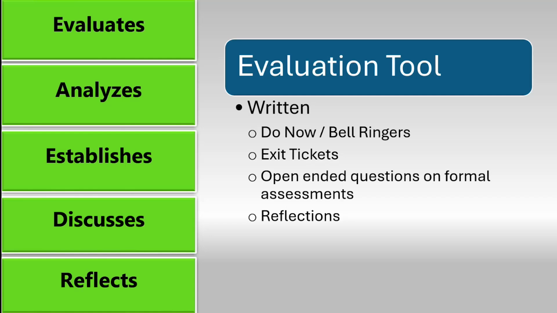So next, evaluation tools for my green verbs: evaluates, analyzes, establishes, discusses, and reflects. These are going to be written, folks. This is where you've got to get your index cards or your quarter sheets, or get your technology, because I'm going to use these bell ringers. I'm going to use do nows, which again, that's the terminology my colleagues use. I want to make sure that they hear that terminology. But I'm going to do that in my warm-ups. My exit tickets are in my cool downs, like we talked about earlier.